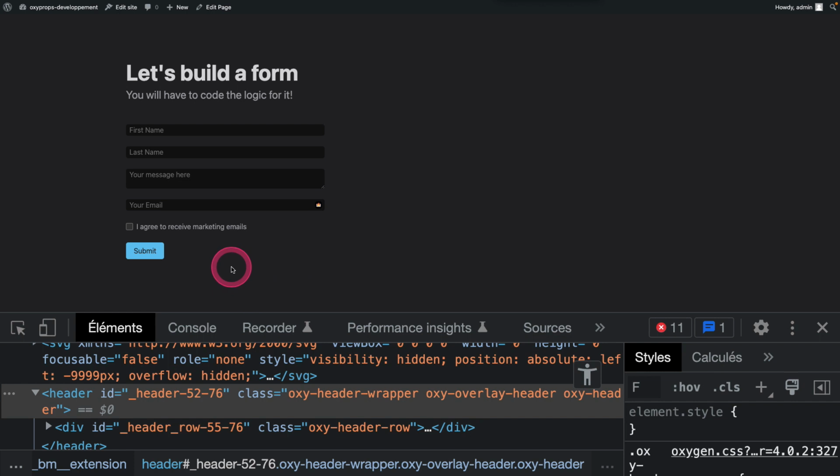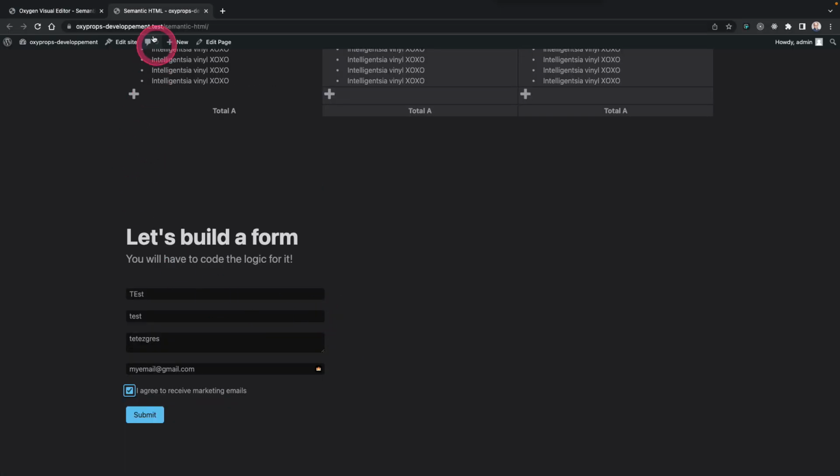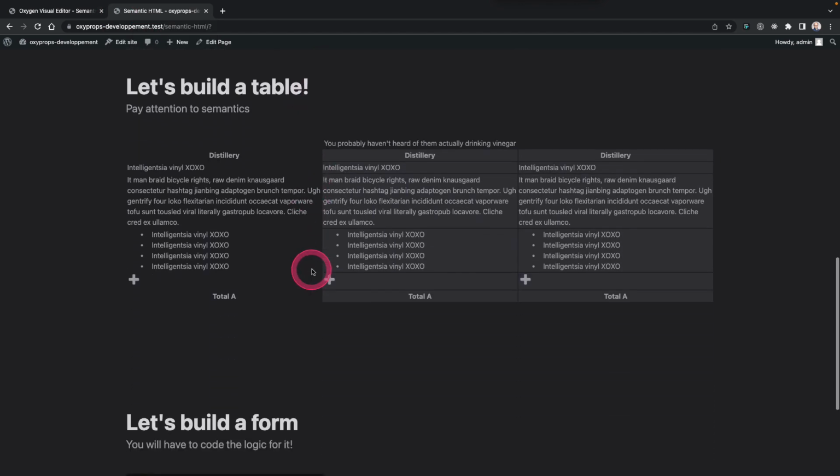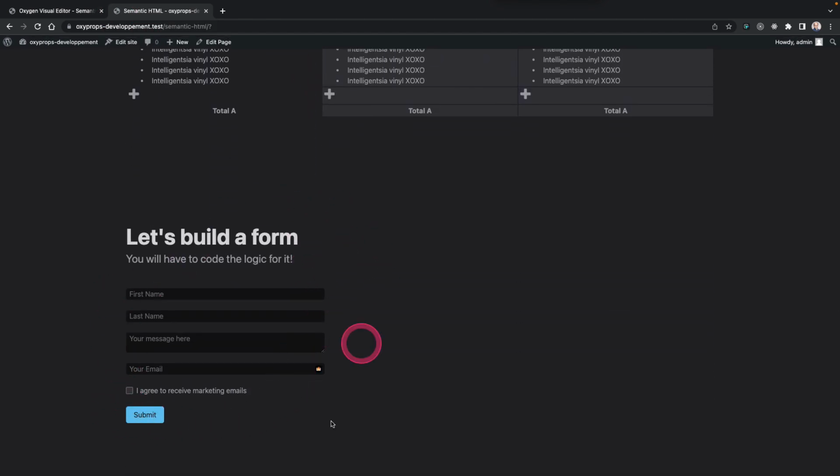You've seen that I didn't apply any styling to the forms element, but because OxyProps normalize is active on this site, it applies default styling to basic HTML elements. So that's why our input uses the site color scheme theme. You see that it also applies the outline, that is the color of our color scheme. The checkbox also uses the color scheme. And if I enter something here, have a look here, and we will see that if we submit, it's actually submitted.